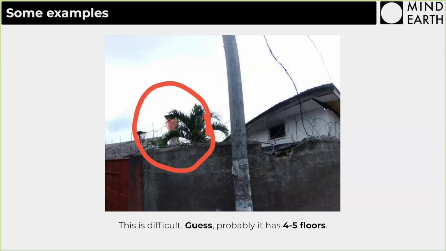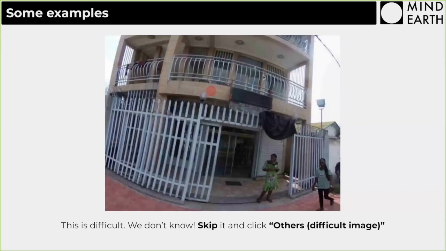This is another difficult case in which we have this building, which is clearly the tallest in view because it's taller than this other one on the right. But we don't see the building completely because the image was taken too close to the building. So in this case, we cannot tell how many floors there are. So we should not guess because this building can be very high. We just don't know. In this case, we need to skip the image. We would like you to click on the skip button and then put the other difficult image answer.